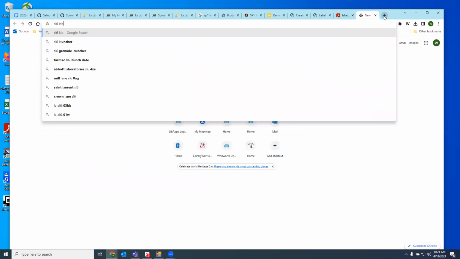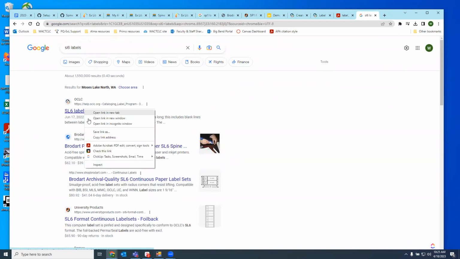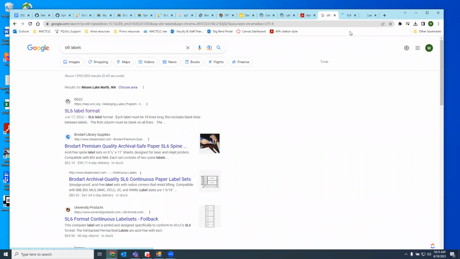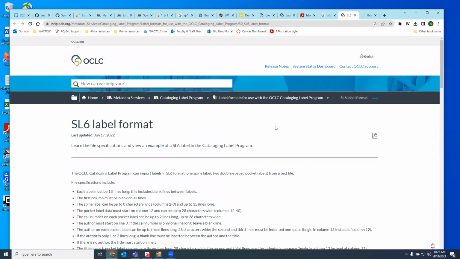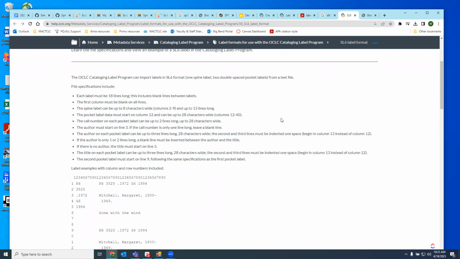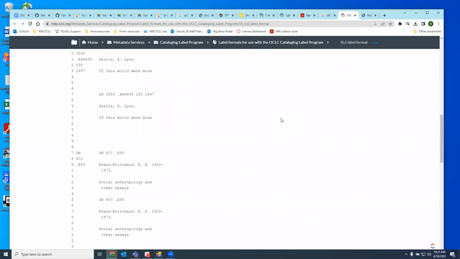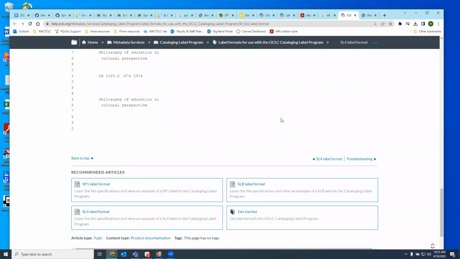When I worked at St. Martin's, the monks had their own little library, and they wanted the spine label, but they also wanted a long label with the author and the title that they would put on little cards inside the book. When somebody took a book off the shelf, they'd take out the card and stick it in a box, the old style way. I think that format is called SL. Oh, maybe it's SL4.